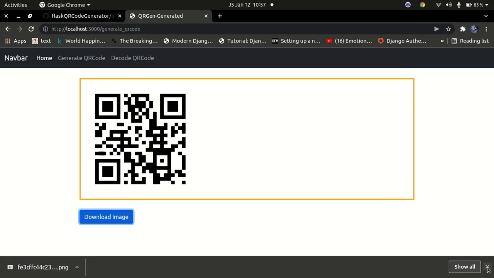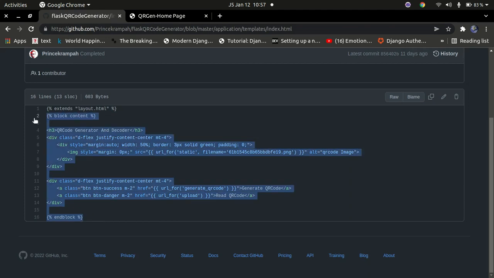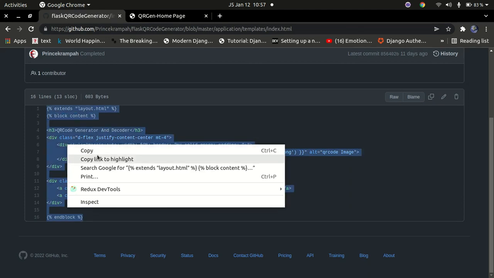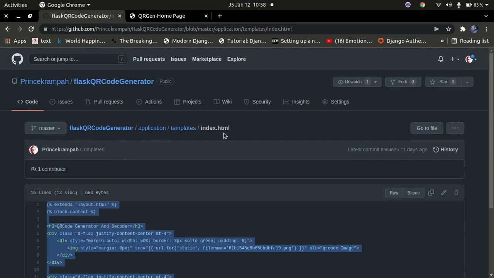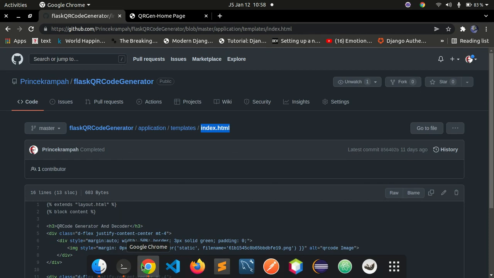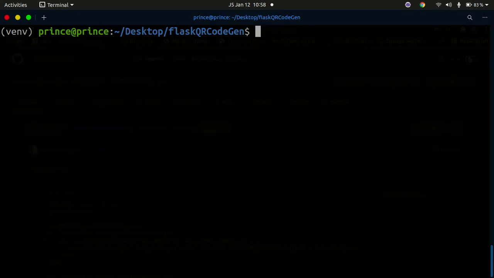So let me go ahead and write the functionality to decode the QR code. But before that, if I go to the index page, you can find the index page has nothing. So I've written code here that is going to put some kind of front end that the users can see. I have it on my GitHub repository, and the link is in the description. It's in a file called index.html, which is the file that we return whenever we go to that /index. So let me open up Visual Studio Code so you guys can see what I'm talking about.